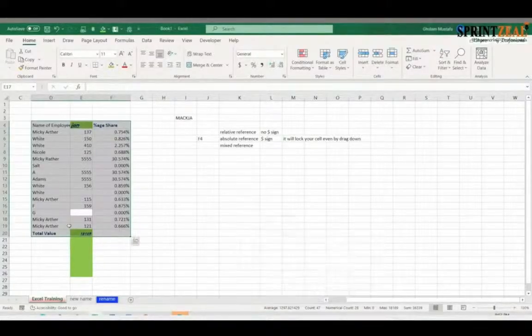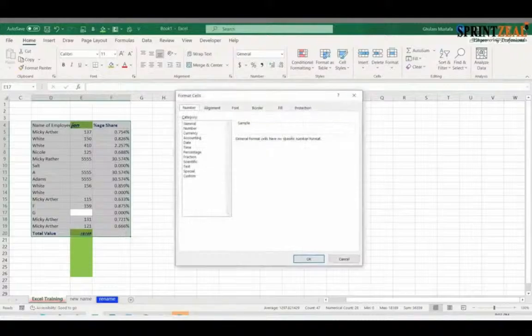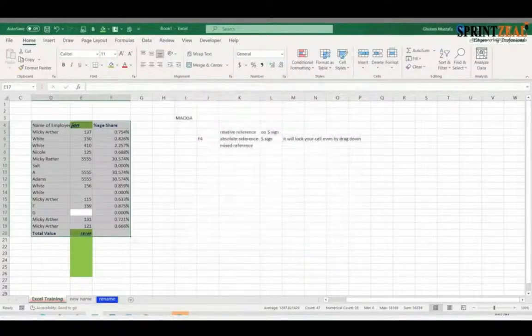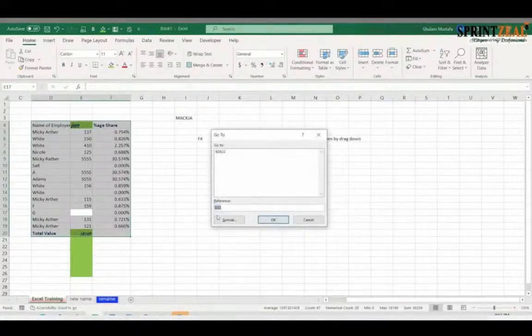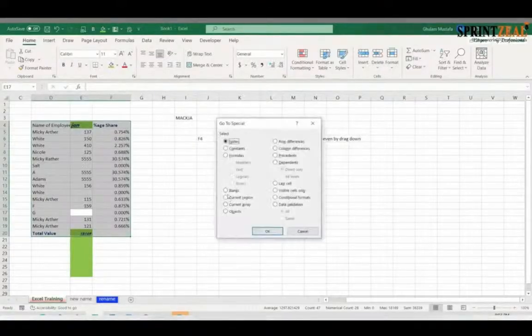No, it's not H. Is it Control 1? No. I want to replace the blanks. Oh, it's F5. Yep. Okay. Gotta write that down. The blank.